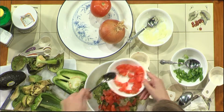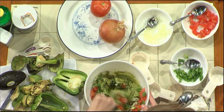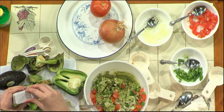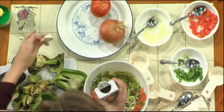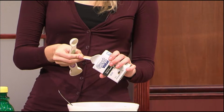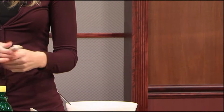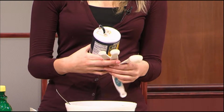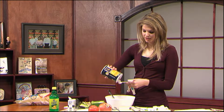So there we have that, and last but not least, stir that all in there, and we just need a little bit of pepper, a little bit of salt, and some lemon juice. So we have a half teaspoon of pepper. Just get your pepper out, half a teaspoon, dump that in there. I am a salt fan, so sometimes I use a little bit more salt than the recipe says. However, I will use the correct amount for this. It's one teaspoon.